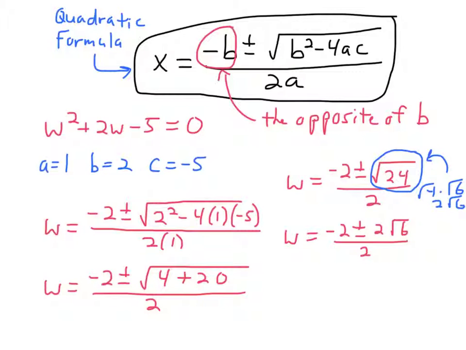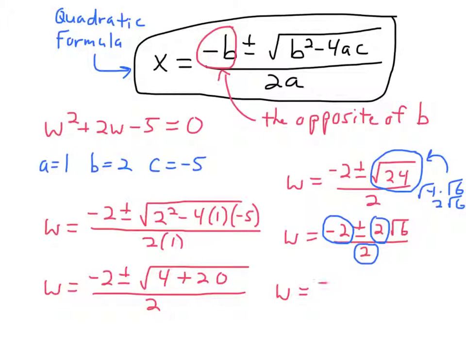And you can then even go farther with that, because you can kind of do a three-way cancellation here. This number in front of the plus or minus and the number in front of the square root, that's assuming you could pull something out of that, and the number in the denominator. If all three of those numbers can be divided by the same number, you can do that. So in this case, we could divide them all by 2. Now, if they don't all three divide by the same number, then you can't really simplify this answer any farther, and you just leave it.